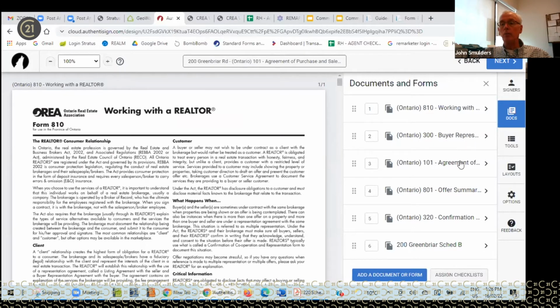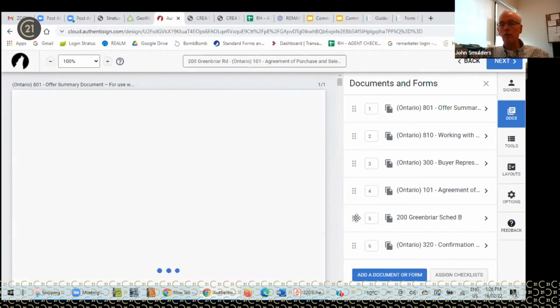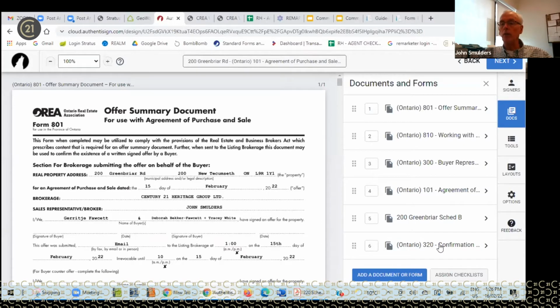Then there's the agreement of purchase and sale. Oh, no, sorry. 801 should probably be first, I guess. Right? 801, working with the realtor, buyer representation agreement, agreement of purchase and sale, Schedule B, confirmation of cooperation and representation. You can keep adding forms if you want to, no problem at all. Okay, so now we're good.